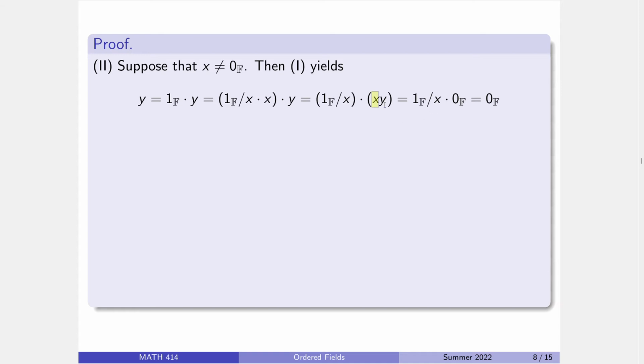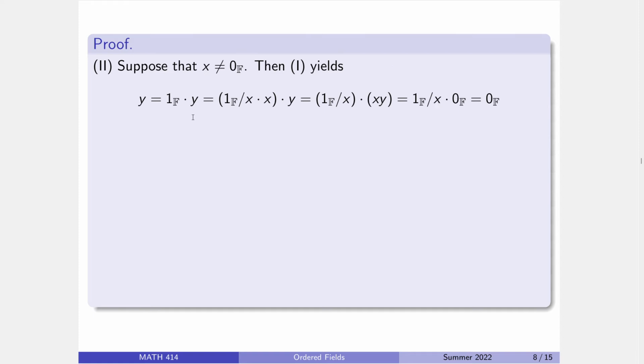Alright, and now by hypothesis this is equal to 0, but as we just proved, anything times 0 is 0. So if x is non-zero, then it's got to be that y was 0. So if I have a product of two things equaling 0, one of them must equal 0. Beautiful. Alright, and again, note the things that we proved here.